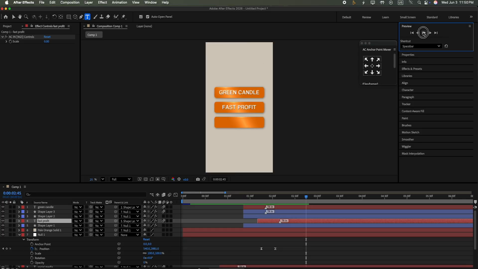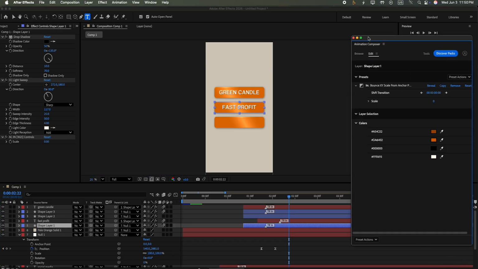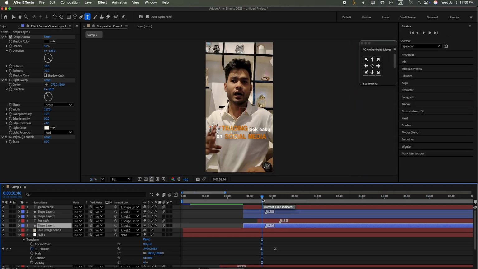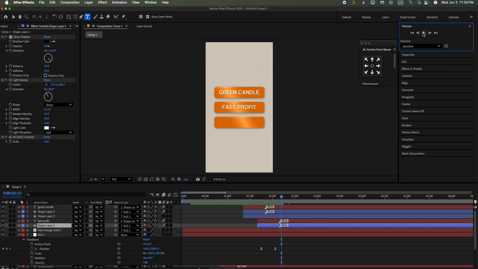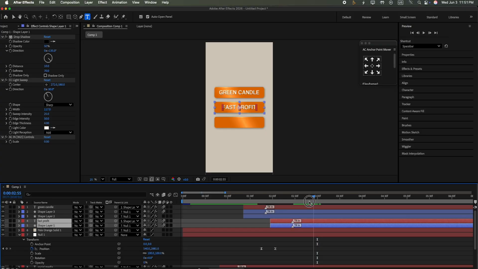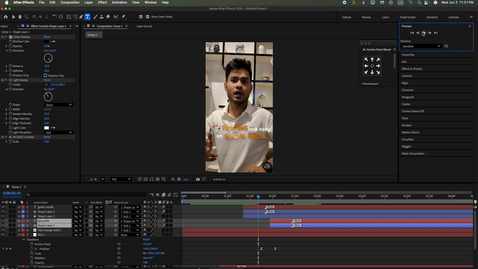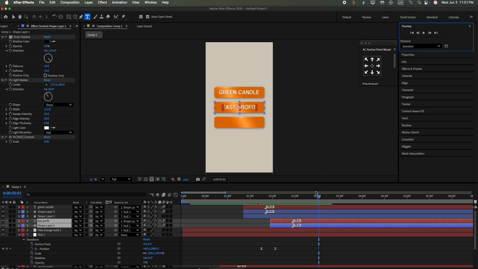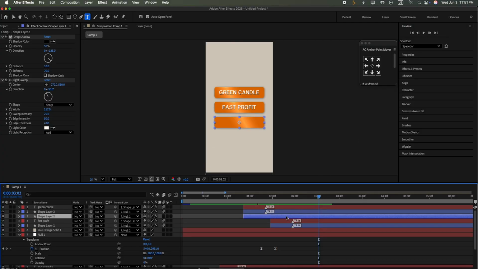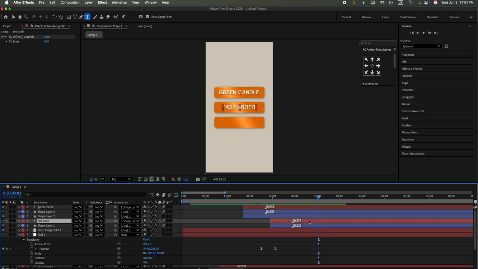Okay, it comes in the center, so it's animating. Now the transition in comes, so I see it. It looks good, and then we set it perfectly with the spacing. Okay, it's done and the animation is set perfectly.